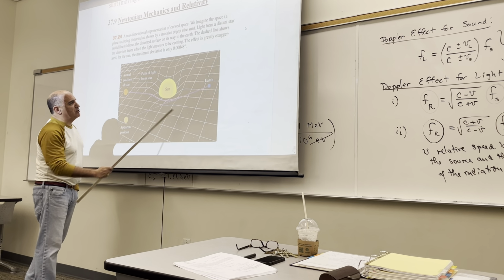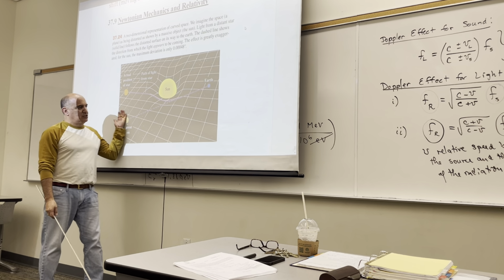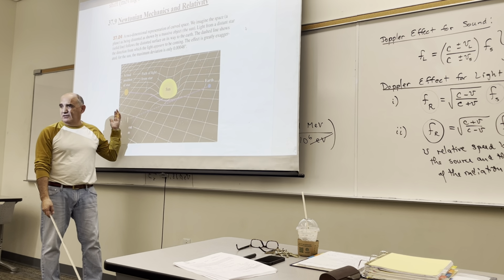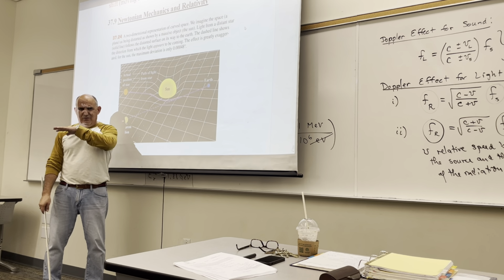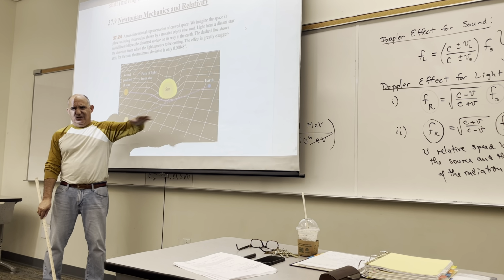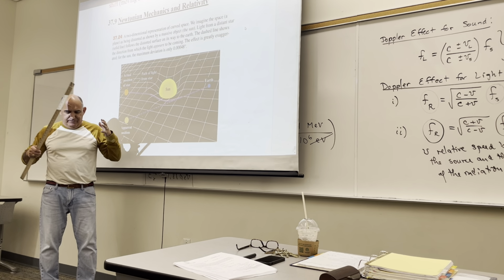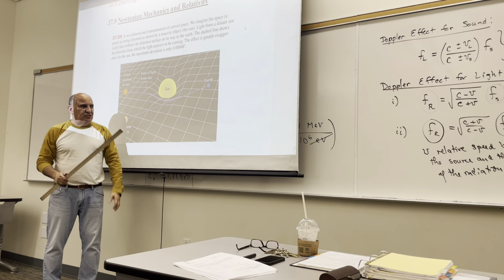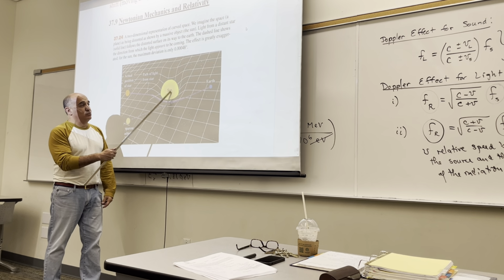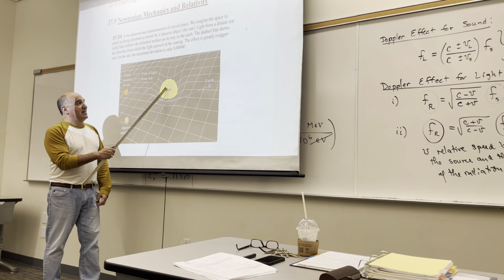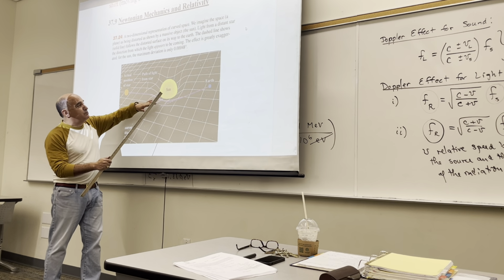So in this picture over here, think of space as a two-dimensional world. Just two dimensions, like the surface of your bed. Let's say it's flat. Now, by putting the sun in this space, with a lot of mass, which has a lot of energy, that presence of the sun warps the space around it.